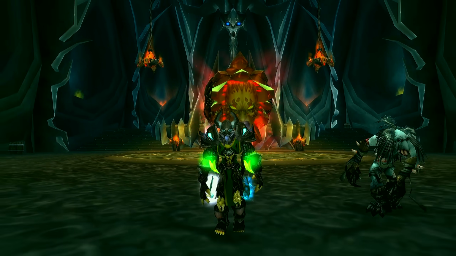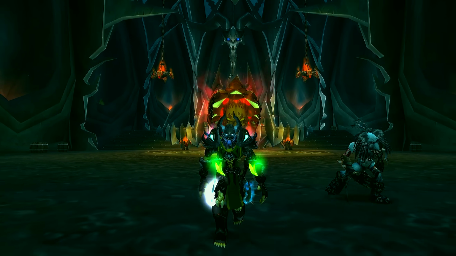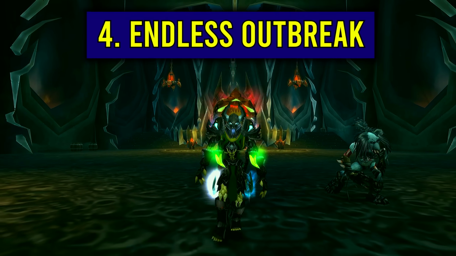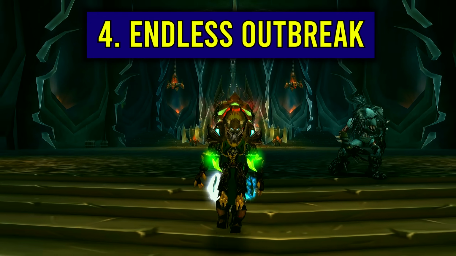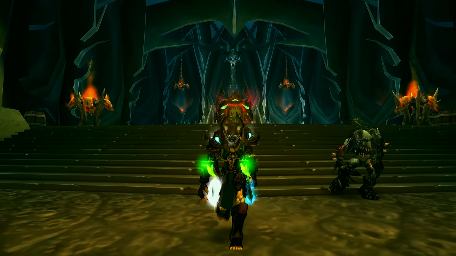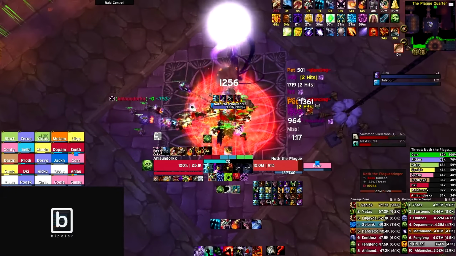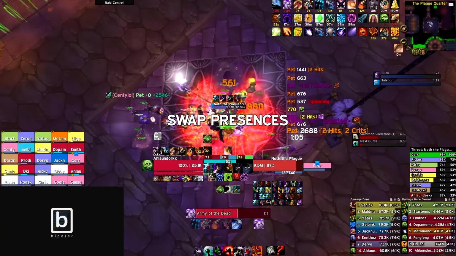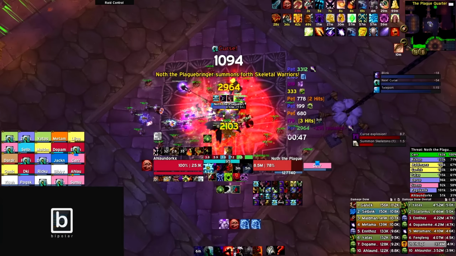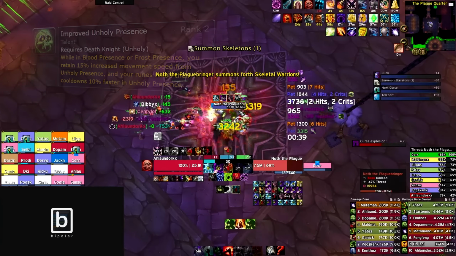Now we return to the Death Knight to talk about a very recent genuine meta build for the Unholy Death Knight called Endless Outbreak, or the more boring title that most people use, Improved Unholy Presence build. This was popularized by the Chinese parsing community, who discovered that when boss fights have very fast kill times, it's a DPS gain to stay in Unholy Presence, especially if you pick up the Improved Unholy Presence talent that causes your runes to regenerate 10% faster.